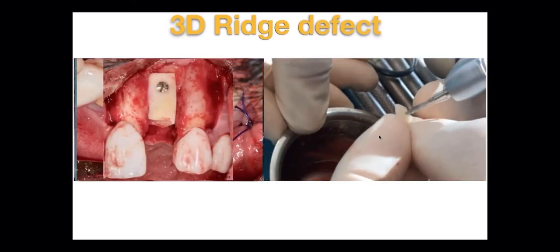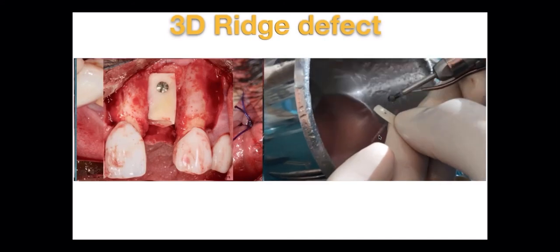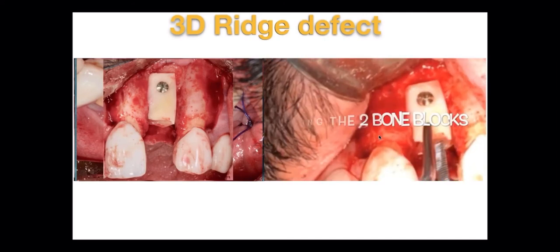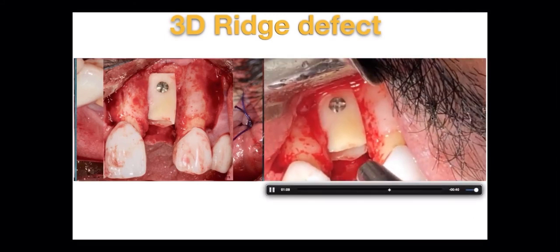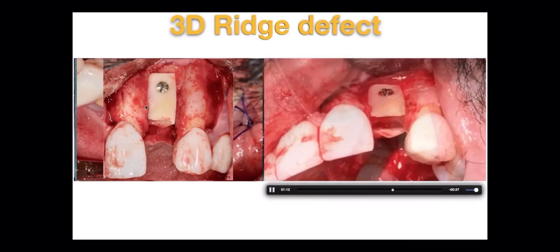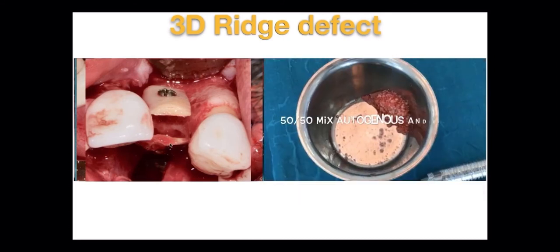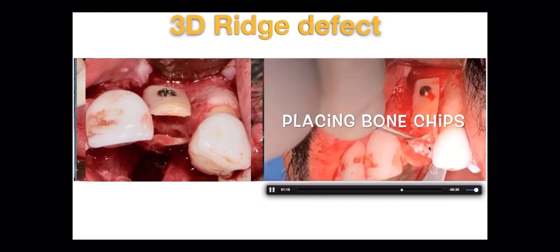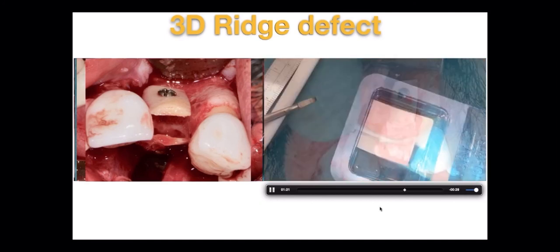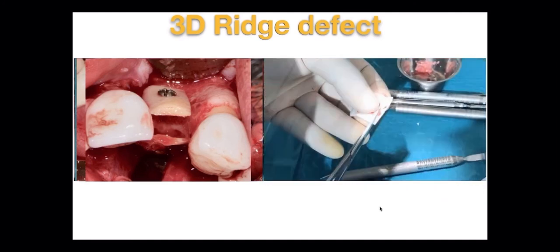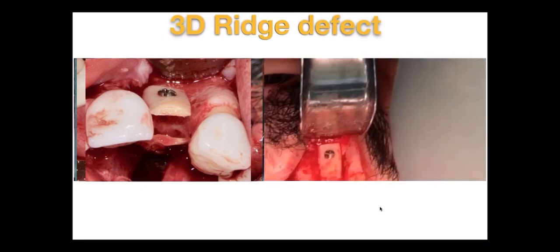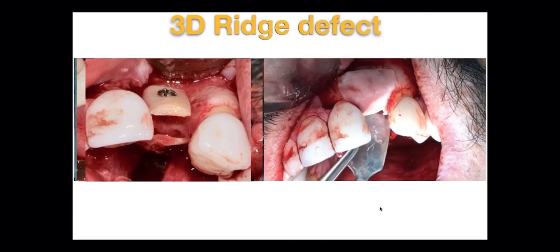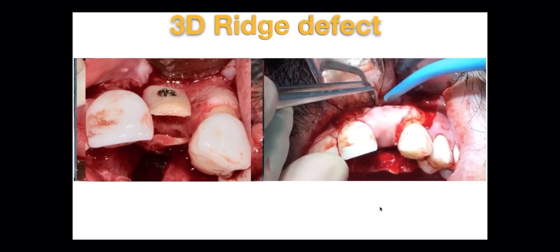We prepared our bone onlay blocks with small holes, and we fixed our onlay block bones, one from the buccal side and the other one from the palatal side. One buccal side and one palatal side. And we used the bone chips that we collected with our bone scraper, and we mixed them with autogenous bone, and we placed them between the 2 onlay blocks, the buccal and the palatal wall.